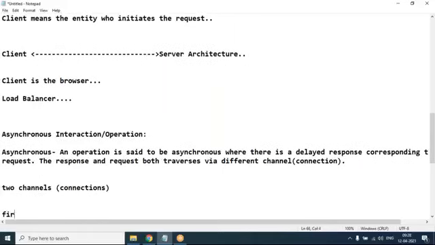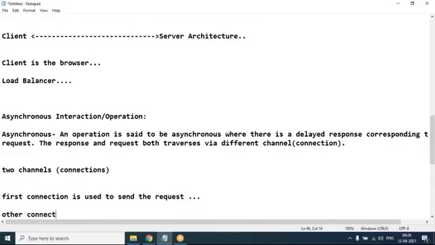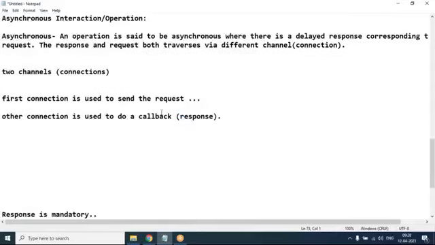The first connection is used to send the request, and the other connection is used to do a callback, or you can say, to send the response. But when we talk about asynchronous, we do not use the terminology response. We use the terminology callback.